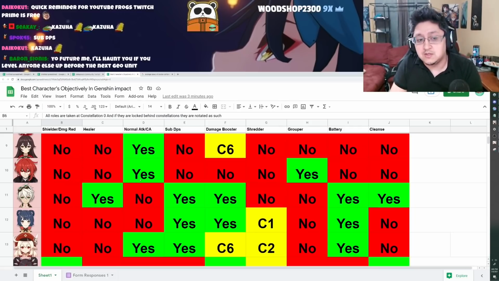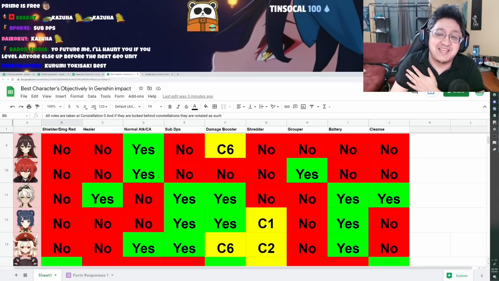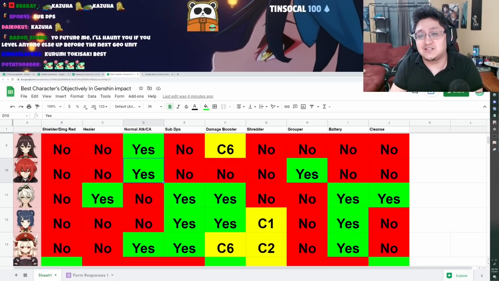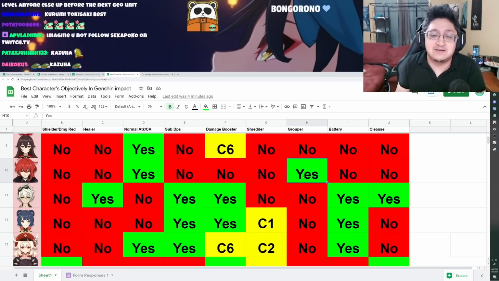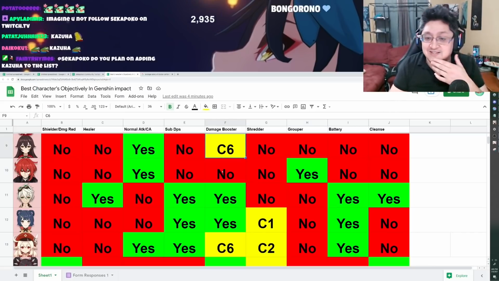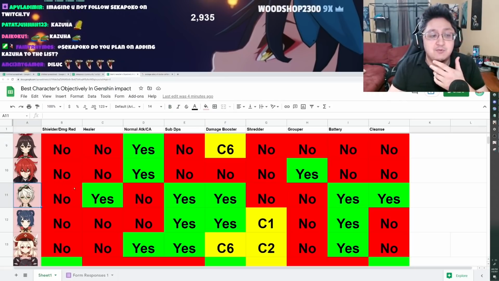We got the Luke, kind of good, but again, really only just fills out the normal and charge attack character and is somewhat of a grouper with his ultimate ability, but really doesn't provide anything else. Amber, of course, does boost at C6, but it's pretty bad either way, and that's the most expensive constellation in the game. Next up, we have Benny Boy, who's insane.